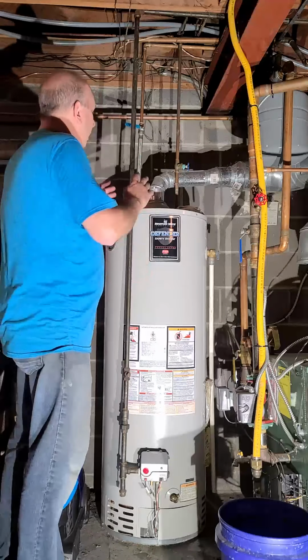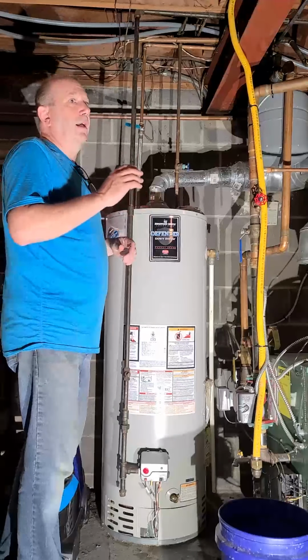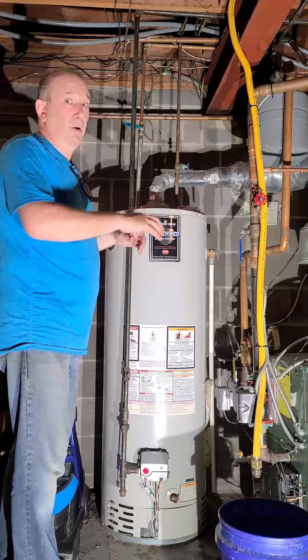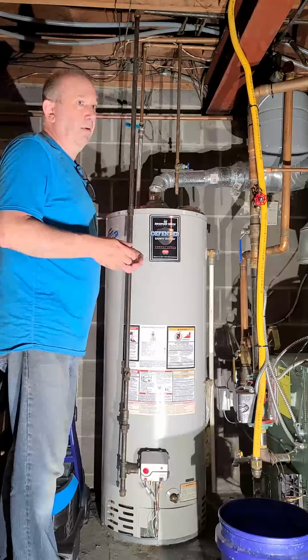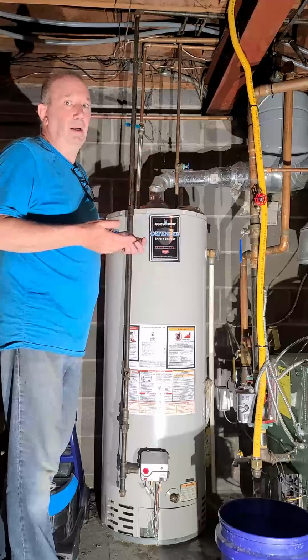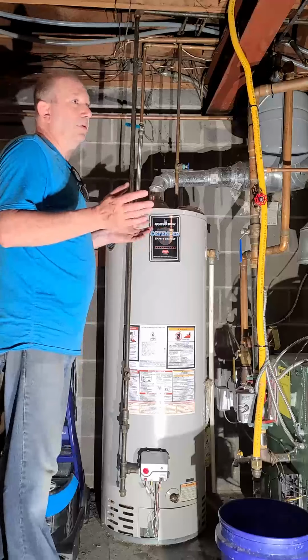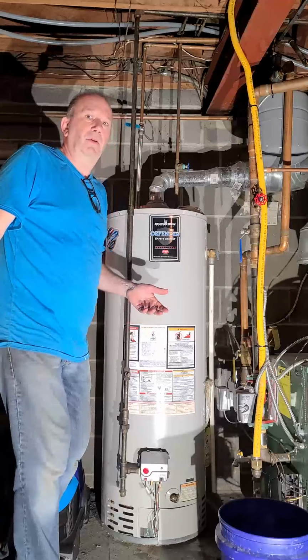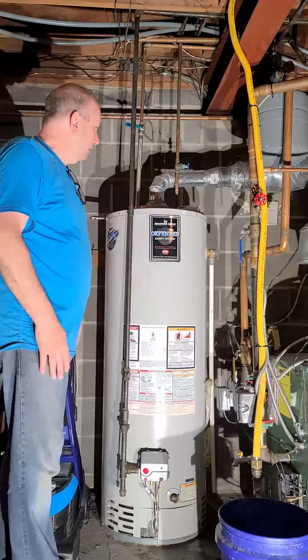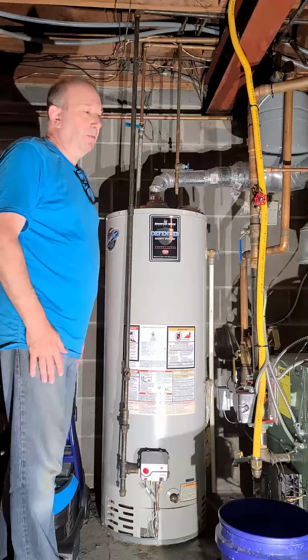And then what I do is after 3 or 4 hours, open this up, then I go upstairs and open all the hot water faucets and let them run until hot water comes out, and then shut them down. And that brings some peroxide up into those lines and kind of treats them. So that's it. And then your hot water rotten egg smell will be gone for 2 to 3 months, and you're good to go. So you spend 10, 15 minutes every 2 to 3 months.